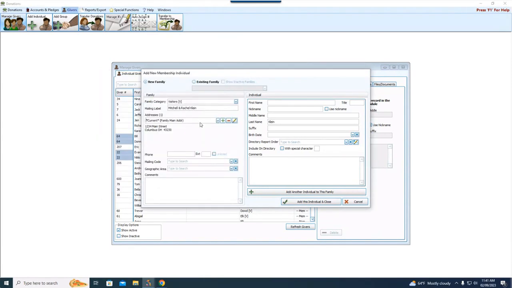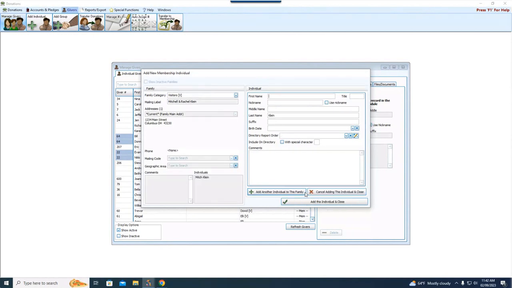If you don't know this information, because this record will exist in membership, you'll have to jump over into membership, look up the clients, and then put in the additional information there, okay? Once you get the basics filled in here, you come back over here and put in the individual's information. So let's do Mitch first. He can be primary. Then I'm going to come down here, and again, you can put in just the basics, or if you know all of this from the get-go, you can put all that in. And then I'm going to hit add another individual to this family.